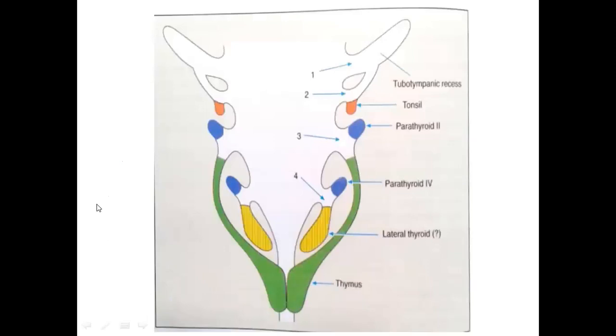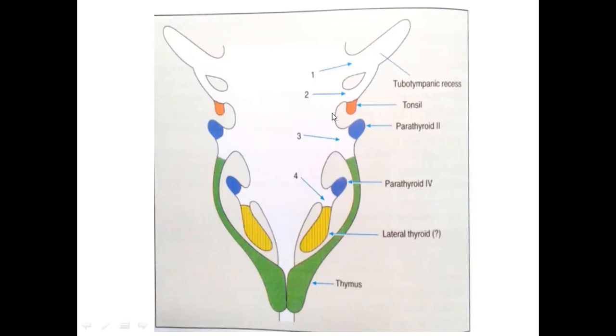This is a diagrammatic explanation for this last explanation. So this is the first endodermal pouch, this is the second endodermal pouch, this is the third one, and this is the fourth one here. The first, we have seen, the ventral aspect will be involved in the development of the tongue. Then the dorsal aspect, along with the second endodermal cleft, forms the tubotympanic recess. Along with that, the middle ear is formed, and then the auditory tube is also formed.